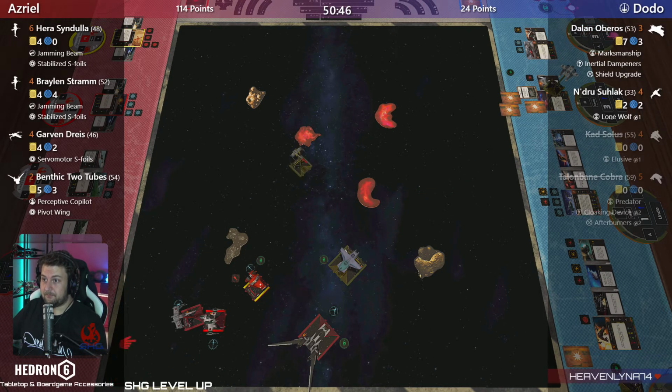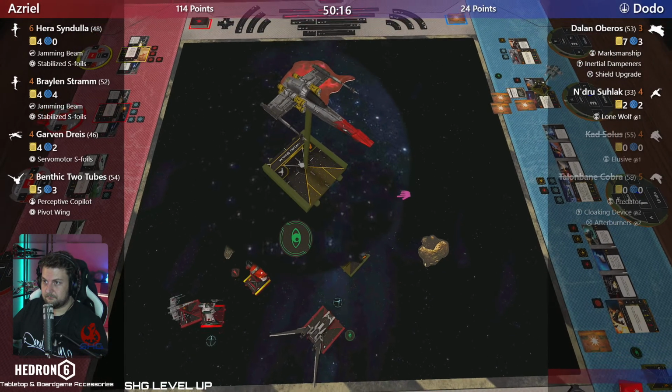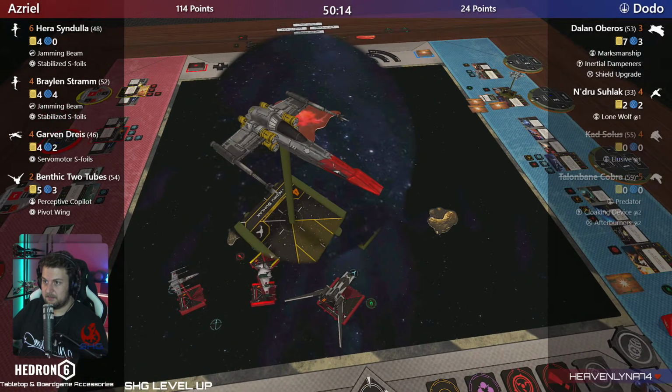Dalen. Okay. Hard 3 from Andrew here. That is a little bit surprising because that will probably not give you arc or range on a lot of ships. Paint job looking good here on Andrew.